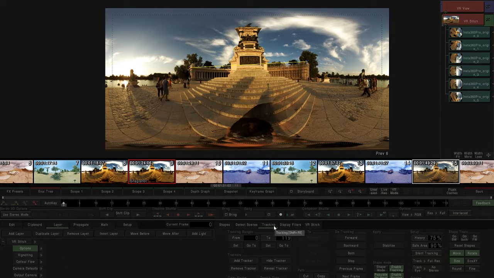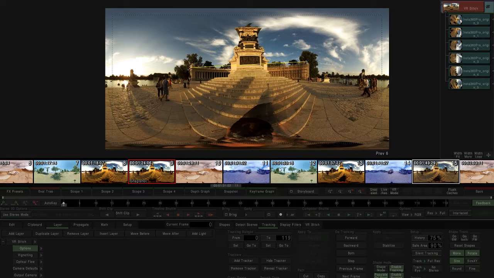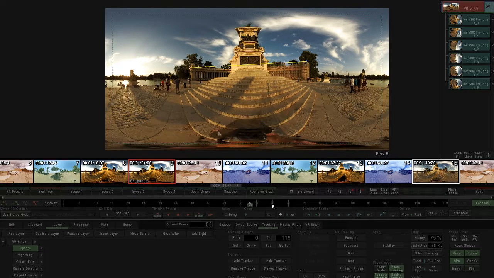Okay. Another question is, how do you use the vector paint effect to remove the tripod with stereoscopic over under content? Okay, let's use this same shot again. Let me move it to an area where the guy is not in there, because the guy is now placed in the camera.